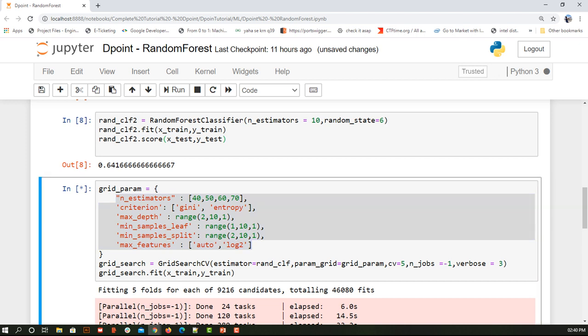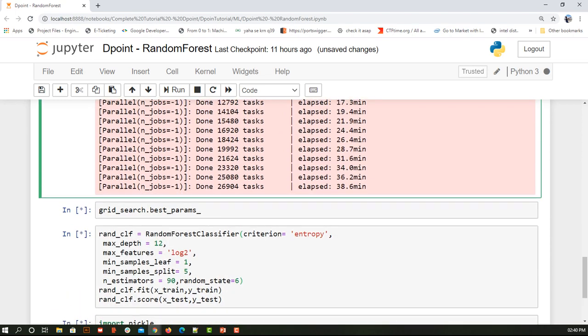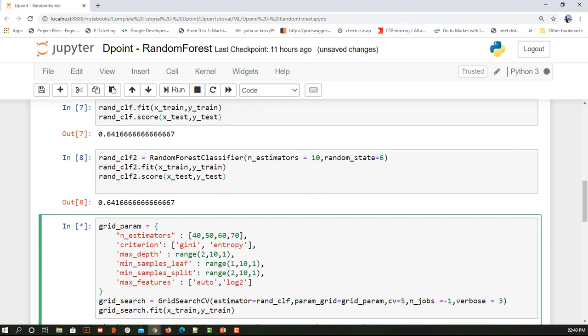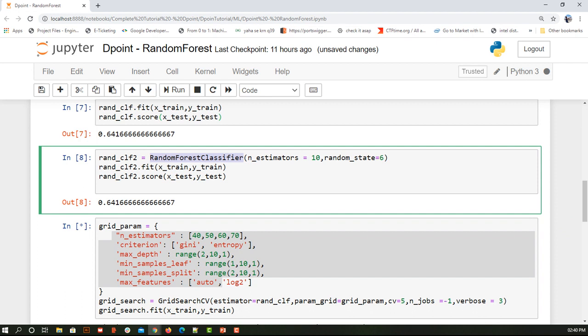If you can see the star mark over here, it has been running for the past half an hour. I don't want to waste time here, so I have executed it previously and I'm waiting for it to complete. I'll pause it for now, and once this is done, I'll resume and continue. Here we are going to get the best parameter combination, and after that we are going to use those parameters in our classifier and predict. So I am pausing for now. Once this is done, I'll resume.